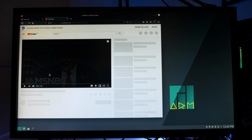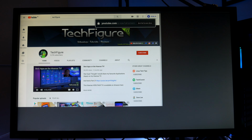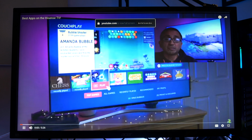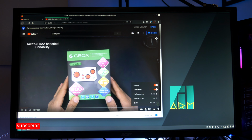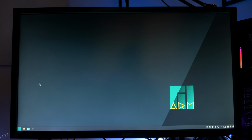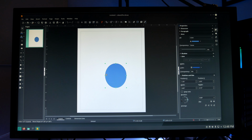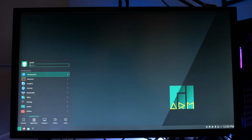So browsing's a pleasure, video is great. And I haven't noticed any screen tearing in video playback. And even in full screen mode, it's a very good experience. Now I played the videos up to 720p without any issues at all, and I'm sure you could go higher. So let's take a quick look at LibreOffice, the Microsoft Office equivalent. Now this is their Draw application, and as you can see, the Raspberry Pi is handling graphics pretty well.